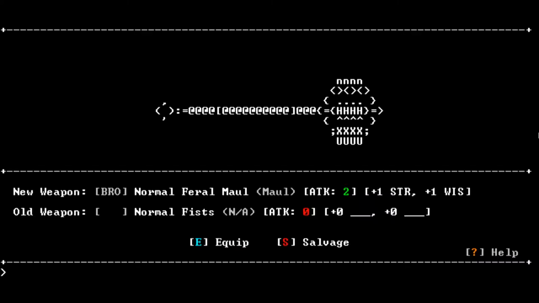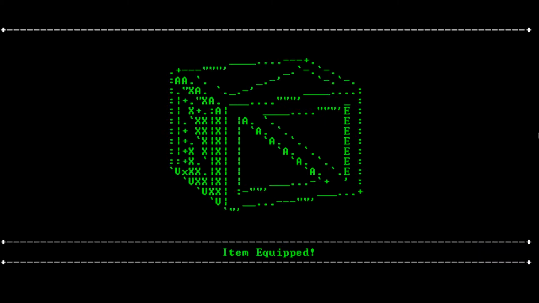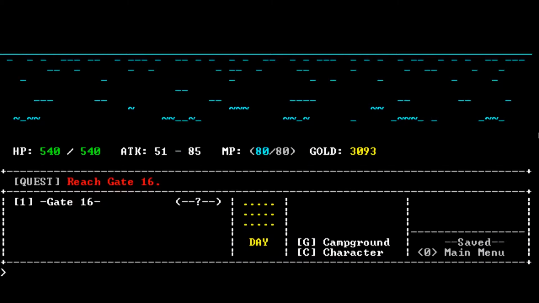Hooray! I guess I should pick it up. But yeah, this is basically how the game works. You have the ability to wander around the world, you fight things, and occasionally you get to do other stuff.